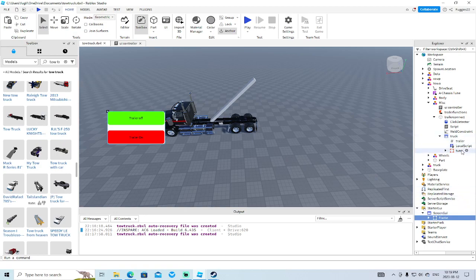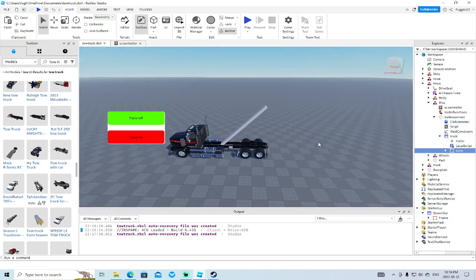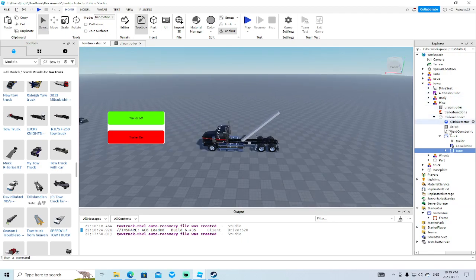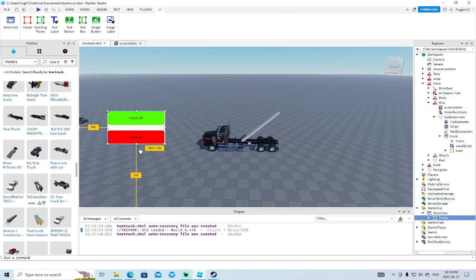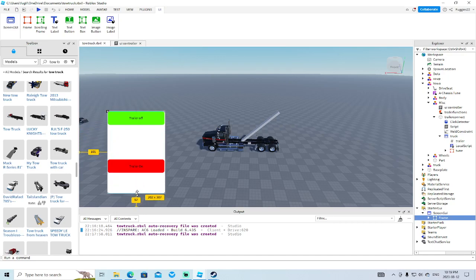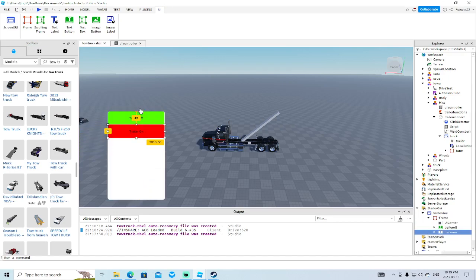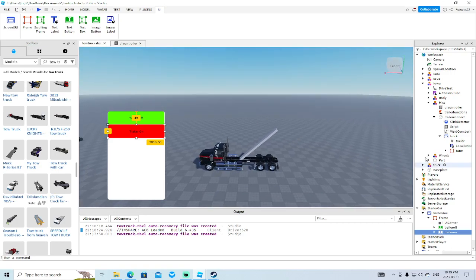Trailer on off, which is the one. I think tune is something I'm working on, trying to take a chassis and make it digital. And we'll go into that in another video. Okay, so we have these two buttons, right? Trailer on, trailer off. We've disabled those two buttons because we don't have a trailer right now. So we are going to rename them.